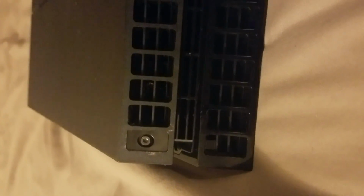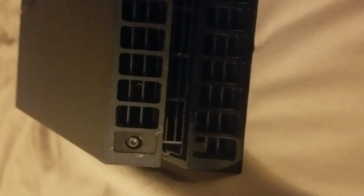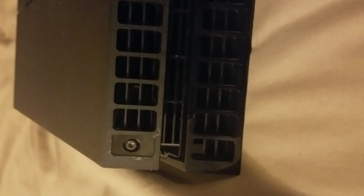And what this looks like is a couple of T8s or T9s. For the people who aren't familiar with those, they're called Torx bits. They go by T ratings, and this one, I'm gonna guess, is a T7 to a T10. I'm gonna go with the T8 first and try that one out, and let's see where it gets me.